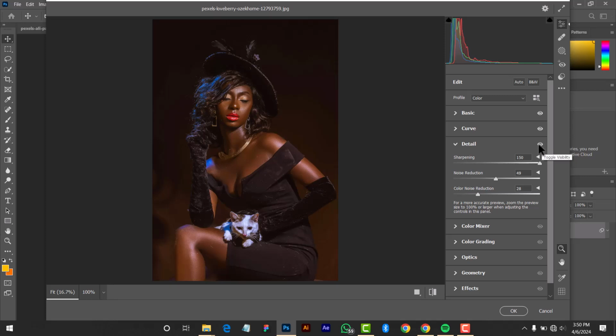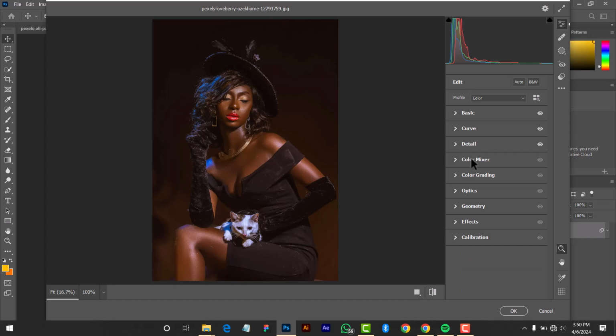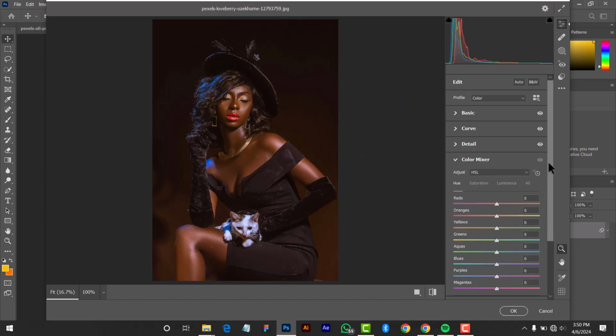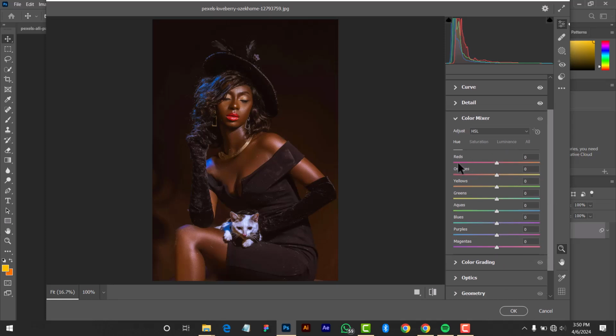So you see, it gave it this crispy, shiny kind of look on most of the highlight areas. So next up would go to the color mixer. This houses a lot of colors here. This is the red, so toggle this off. Let me take this up a bit, take this down.